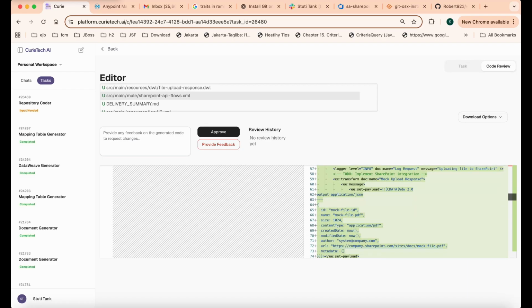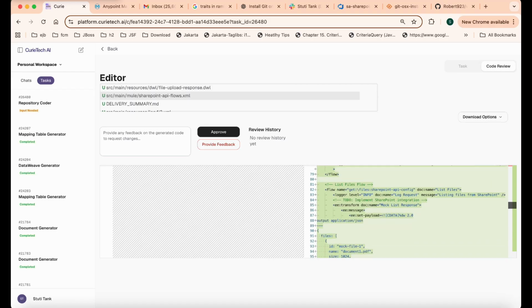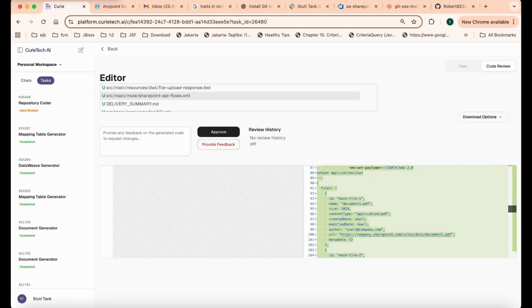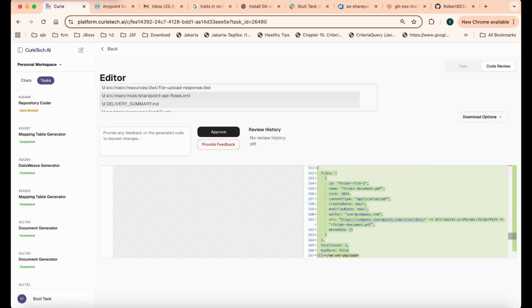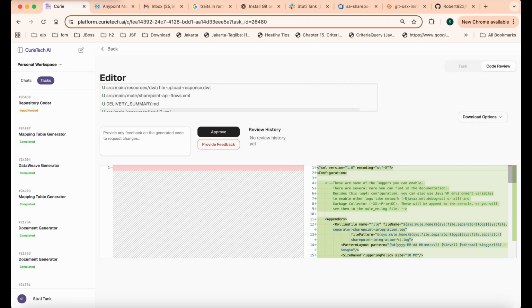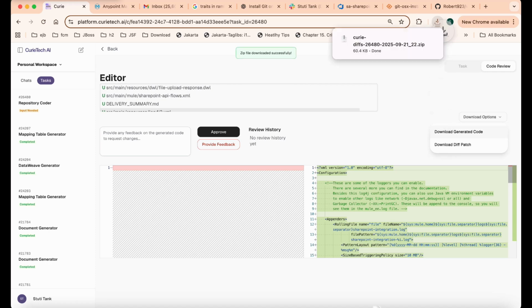It covers upload file flow, list files flow with a placeholder for SharePoint integration, download file flow, get endpoint to fetch files from SharePoint, delete file flow, list files from a specific folder, and final response handling. Additionally, it provides a health check API to monitor the API's status and overall health. You can download the entire project using CurieTech AI's download generated code option.